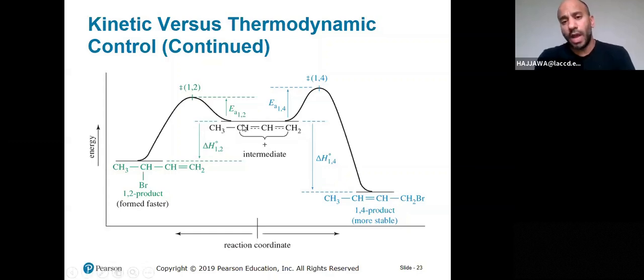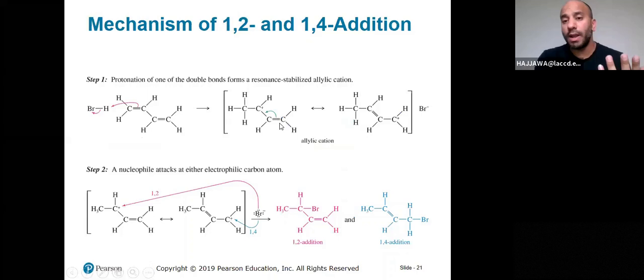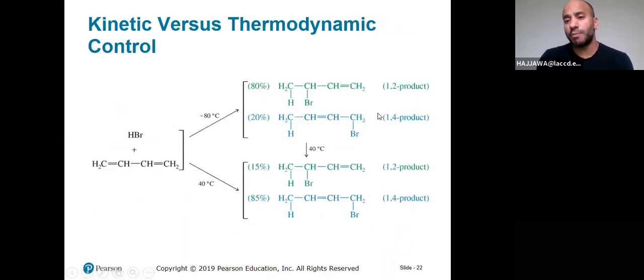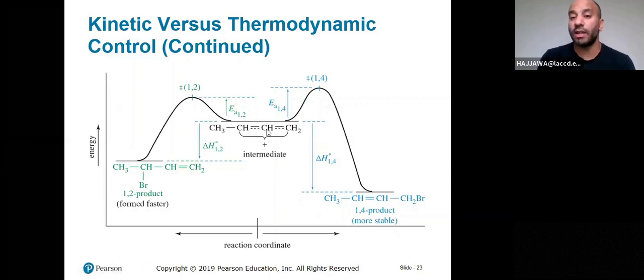How about the second one? The other one is the primary allylic carbocation. This primary allylic carbocation, due to the fact that it's less stable, will require much more energy compared to the other route, the 1,2 addition route. This 1,4 addition ends up with a product that is actually more stable. So when you look at the 1,2 addition product, you're going to notice it's a monosubstituted alkene. How do I know it's monosubstituted? Look at the alkene and look at how many carbons are coming off this alkene unit. Only one. So that's why it's a monosubstituted alkene.